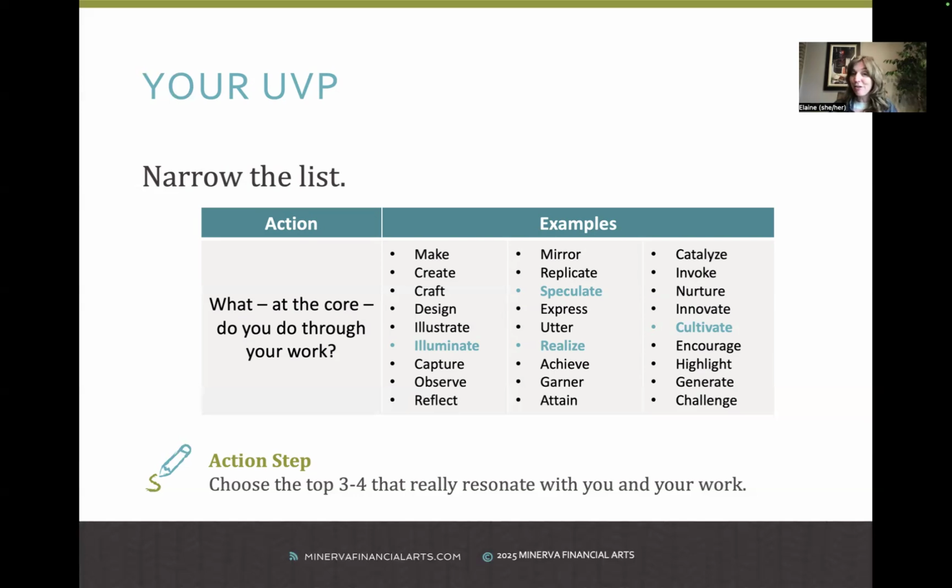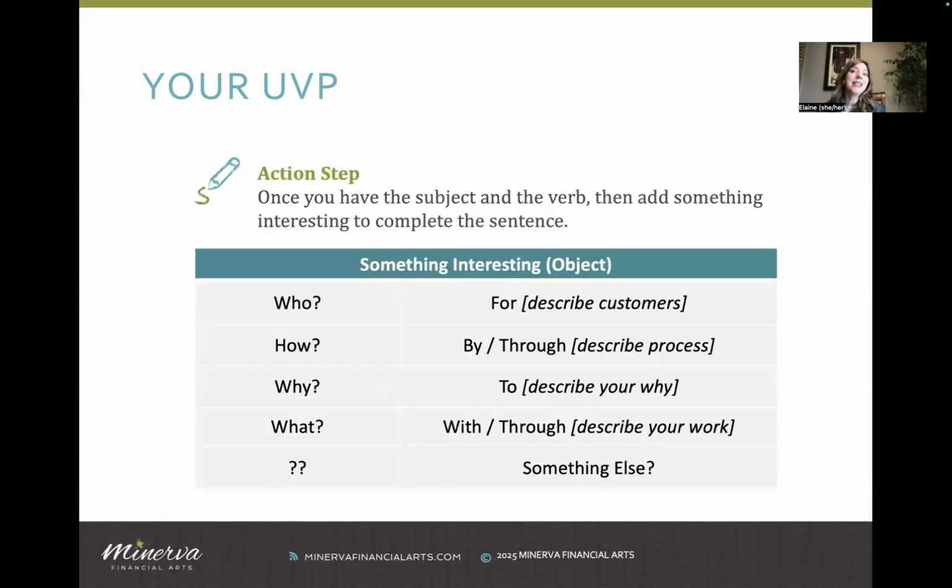It's possible those are the very first words you thought of. That happens a lot. It's also possible that you needed to go a little bit further in the process to come up with a word that really felt like it made sense for you. So figure out whatever works for you, find those couple of words, and then we'll use them as we come into this next section.